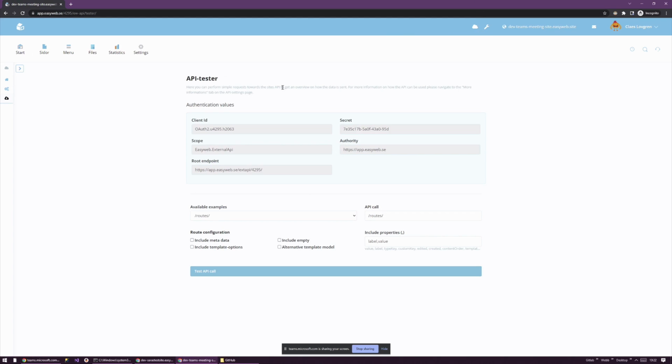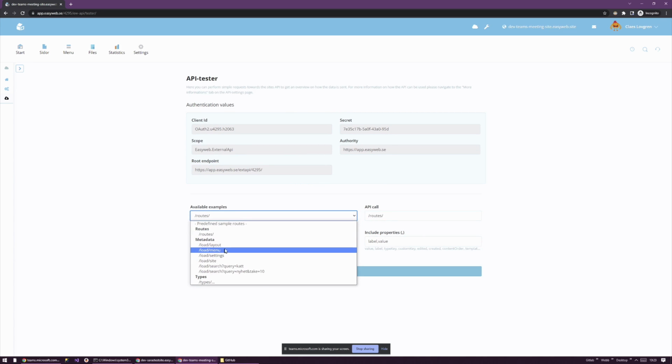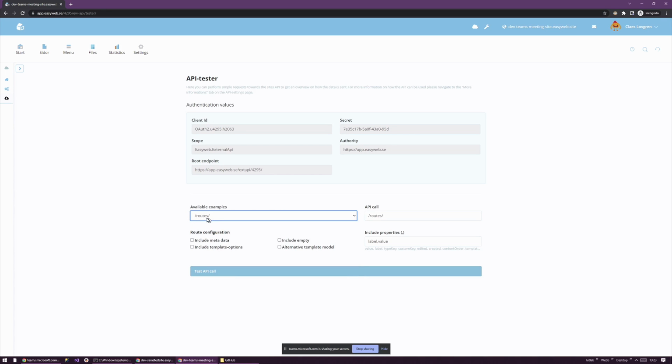So in our API tester, we automatically get our values pre-filled because we want to enable the content to be fetched as is, not having a big document of documentation. I mean, the content you get, that's the content you create. So of course, we want you to be able to fetch it immediately and see what endpoints it uses in here. So the API is based on, we'll see this later, but it's based on the web paths, really. So slash routes is really mypage.com/home, you know, just a slash.